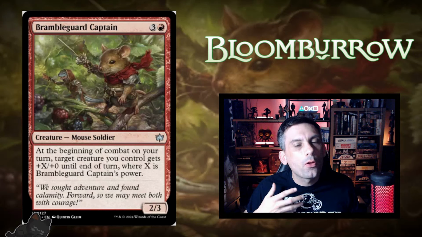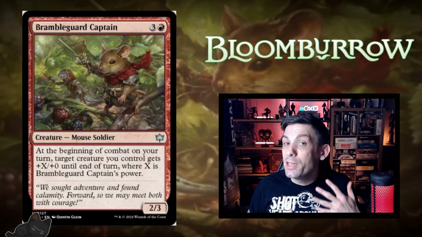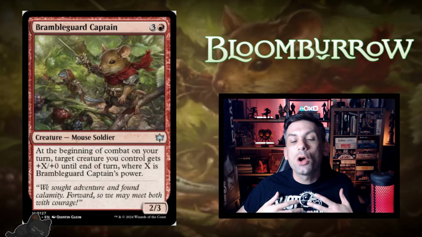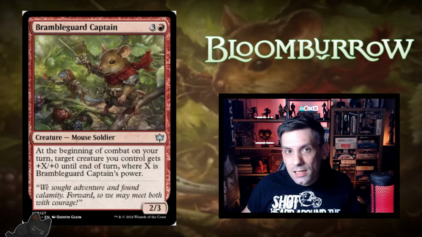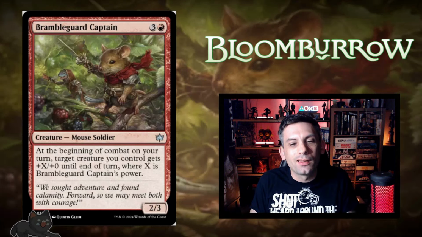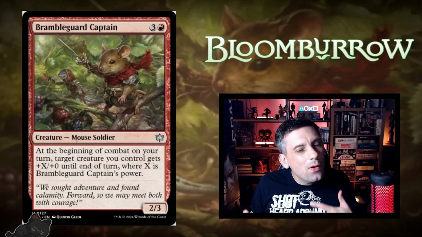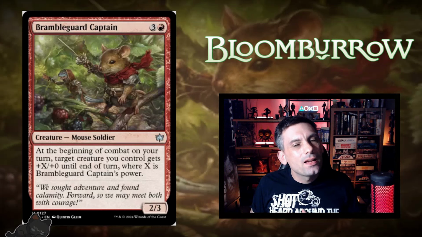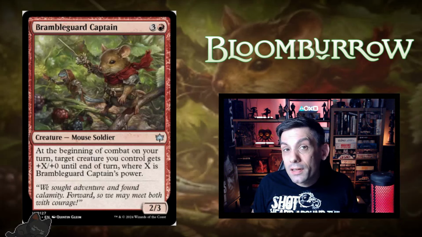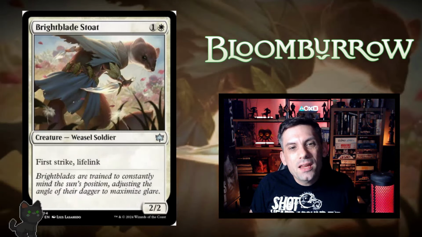So this is sort of another payoff card for, we've seen a lot of Valiant in this set already, which is kind of like a new version of Heroic. So being able to target your creatures to trigger Valiant is also setting you up with spells that can buff your creatures, presumably, in which case being able to buff something like Brambleguard Captain here is going to allow you to additionally buff another target creature at the beginning of combat. So kind of a cool little ability here that synergizes with some of the other stuff that the set is doing. Might be a nice little include in Limited. I don't expect this to be good enough in Constructed, but still a pretty cool card. Mouse Tribal, let's go.